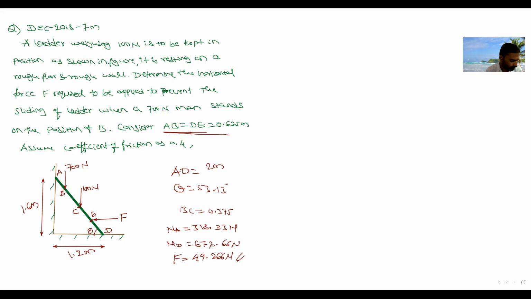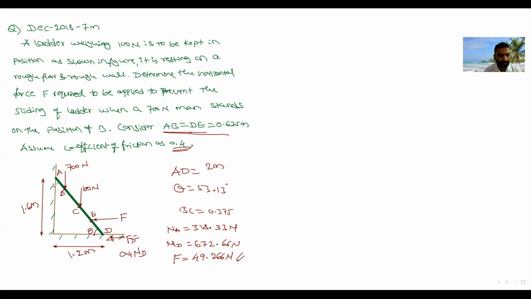Sir, in this also there should be two of these, right? Which F? Friction, F at D and F at A. You have to find out; I will convert that to F at A and F at D. How do we convert? He has given the coefficient of friction. F at D is equal to 0.4 times ND.